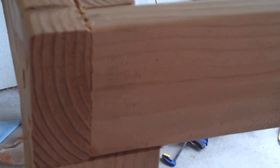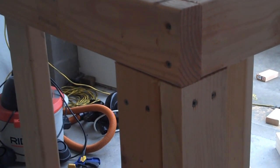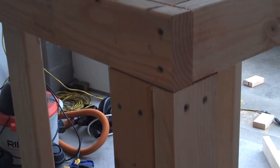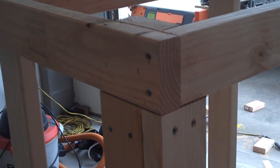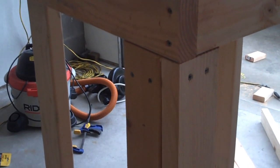By the time I get done with this, I'll have used a ton of screws, and I think it would survive a nuclear blast. It'll be really, really sturdy, and I have no doubt that it will hold the water that I'll put on it. So I'm going to finish putting the other side on, and I'll be back.